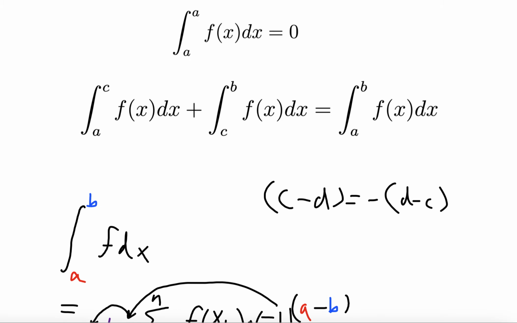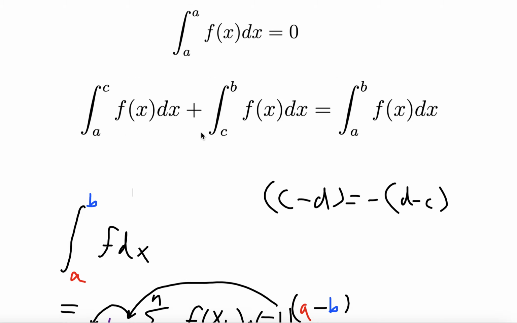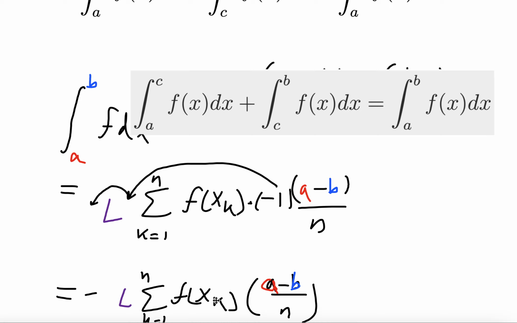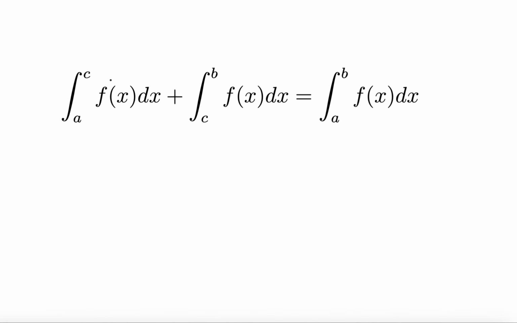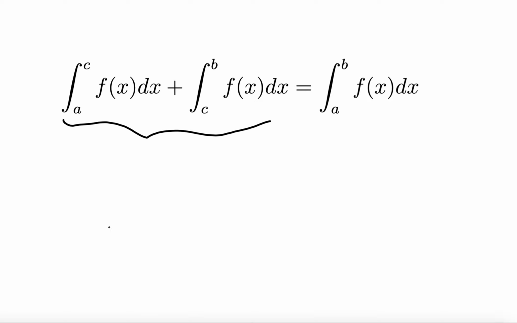It's the succession. So we want to show that the integral from a to c of f plus the integral from c to b of f is the integral from a to b. So let me just move that down here so we can have it in view. All right, perfect. So let's start with the left-hand side. By definition, we can write this as two different limits, okay? And these are limits as n goes to infinity, okay?